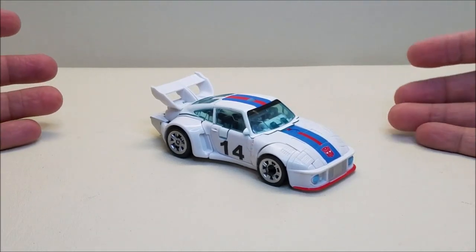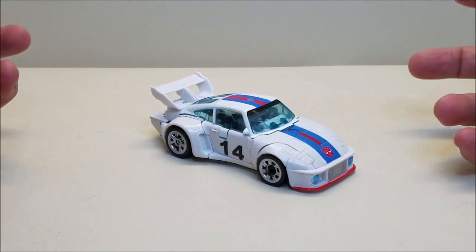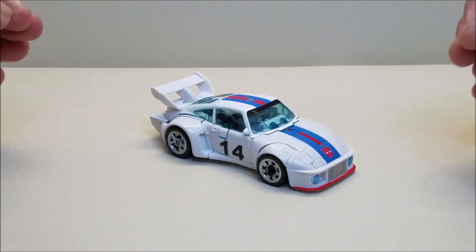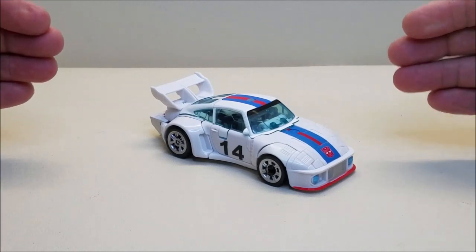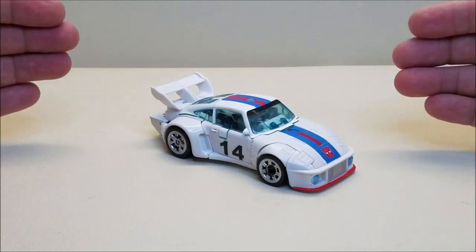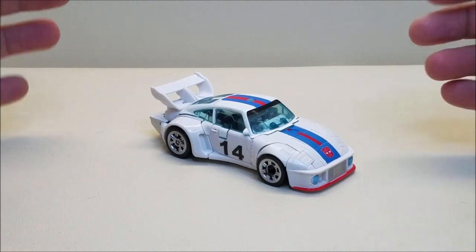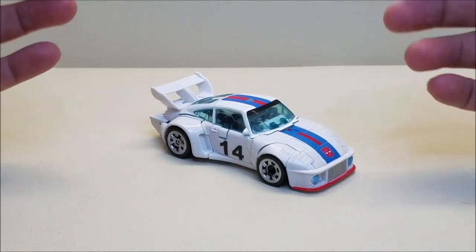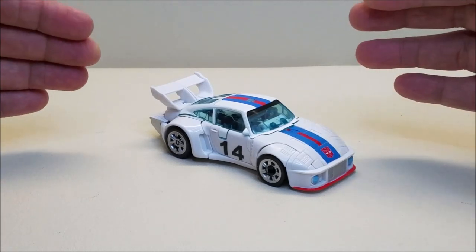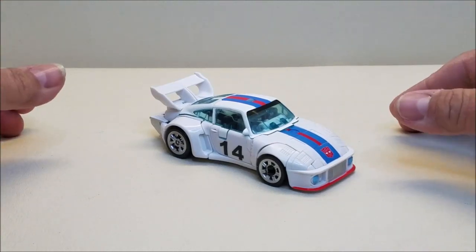Kind of like my love for Optimus Prime figures. However, unlike what happens with Optimus Prime figures where I just really love every one I can get my hands on, for whatever reason, every time there's a new Jazz figure or a modern take on a Jazz figure, I'm always really psyched and pumped up for it and really looking forward to it. And then when I get my hands on it, I always feel disappointed — there's always something I just can't quite put my finger on that leaves me less than 100% with that figure.